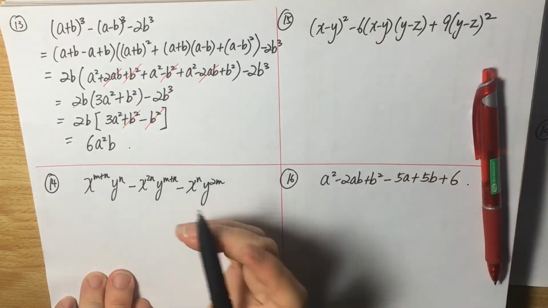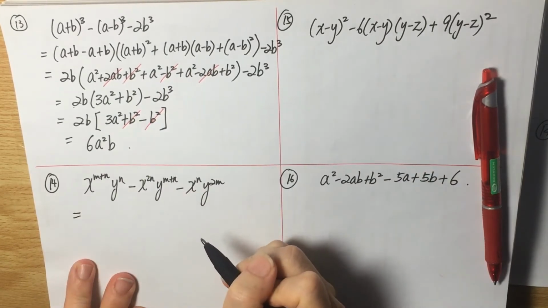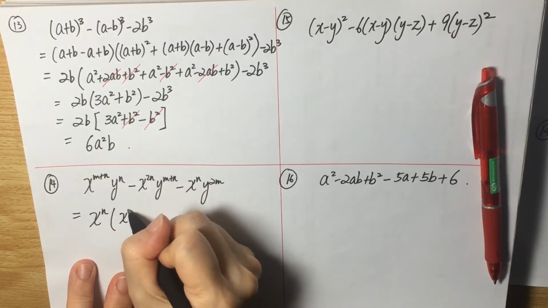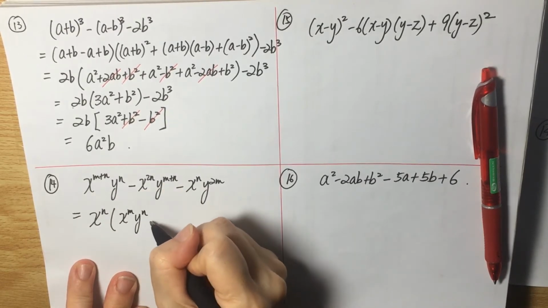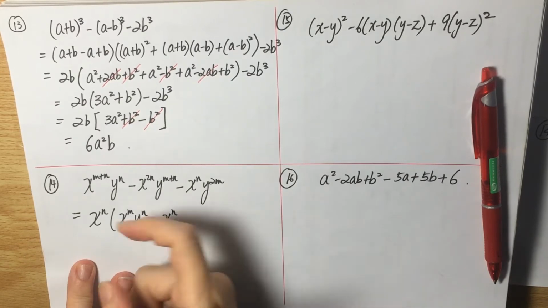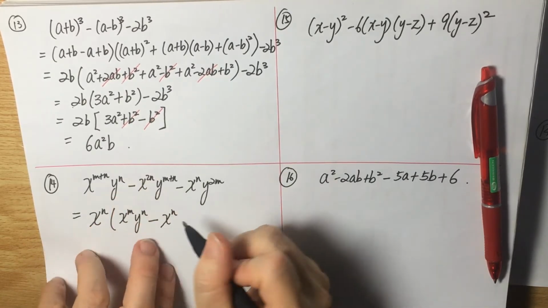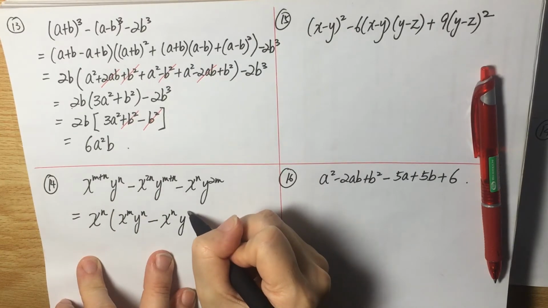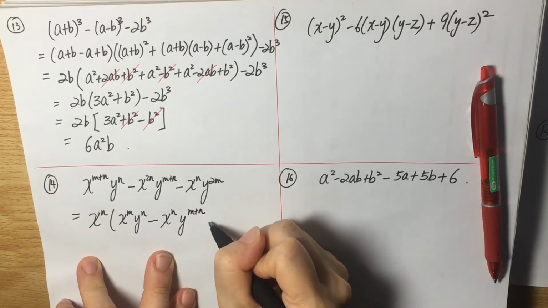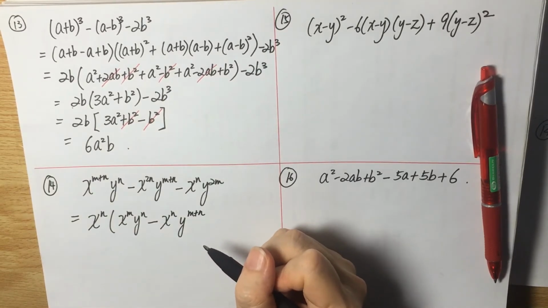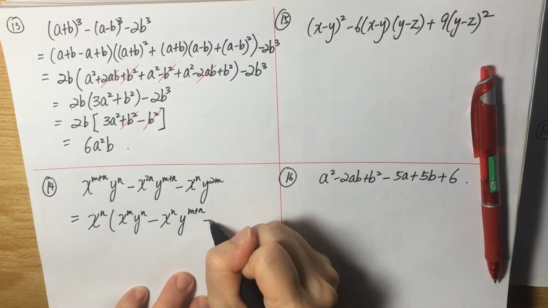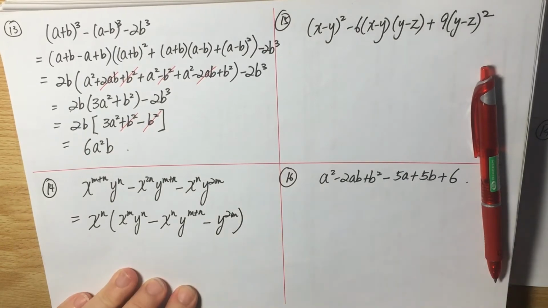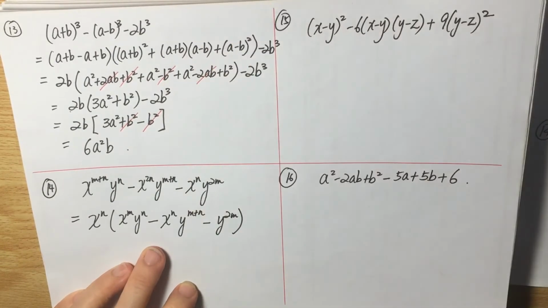So factorize. Question 14. The common factor is just x power n. So this will be xn, yn. Minus away xn, so xn times xn is x to n. Y to the power of n plus n. And then the next one is y 2m. And that's all. I don't think I can have any more common factor.